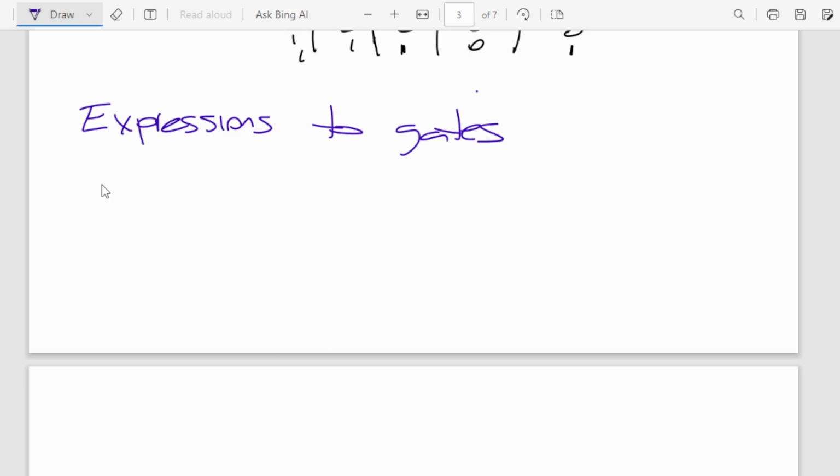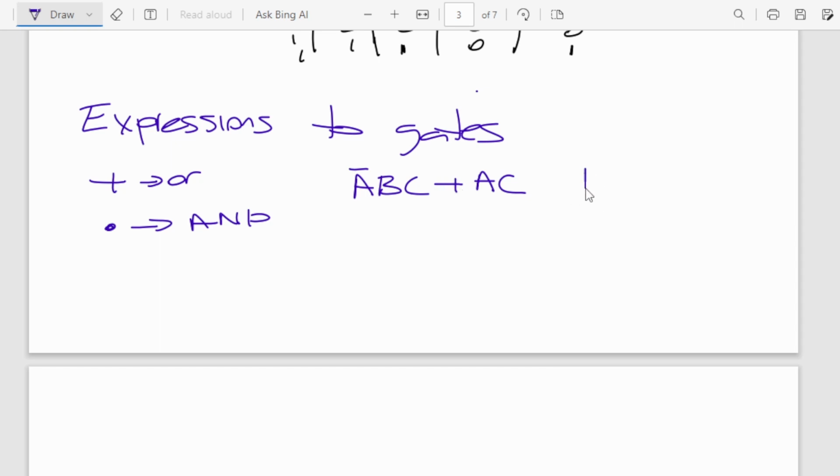Okay, so what does this mean? Again, we need to know that the plus represents OR, and the multiplication represents AND. So if you see A bar B C plus A C, then you know that this represents an AND gate with two inputs A and C. This represents an AND gate with three inputs A bar, B, and C. This represents an OR. So it's easy to draw this.